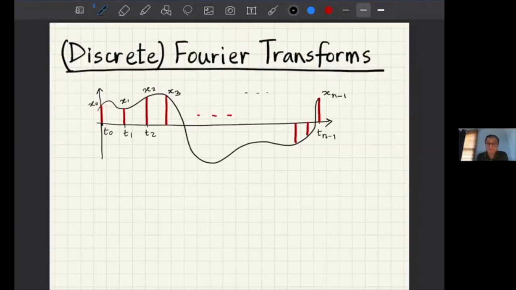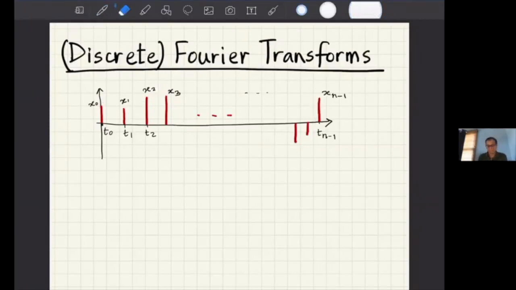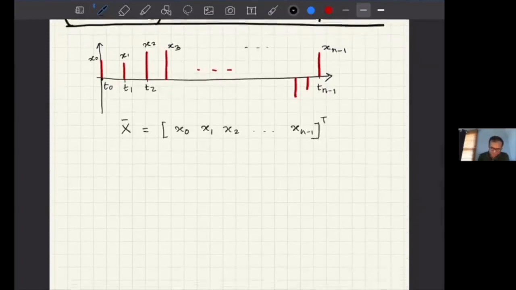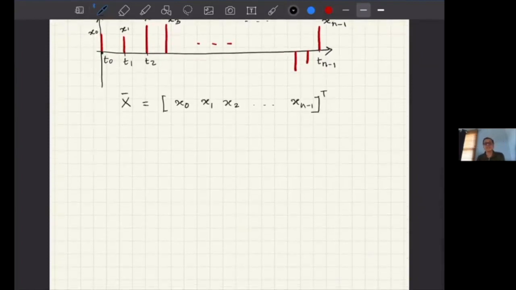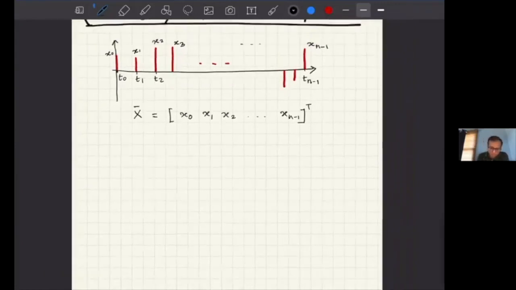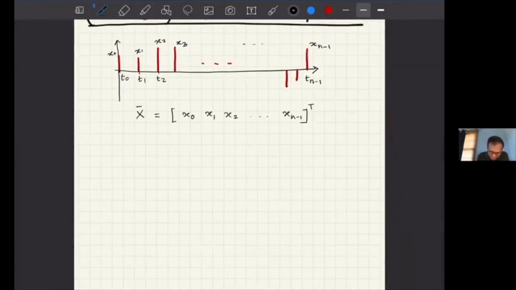Now, if we only have the digital samples, then it's equivalent to just deleting this. Now, often this signal x0, x1, x2 is written as a vector x, and the vector x is essentially this array of numbers x0, x1, x2 till xn minus 1. When you think of a vector, you always express that vector in a vector space. So we also commonly express this vector x, and the question is, in what space are we expressing this vector?